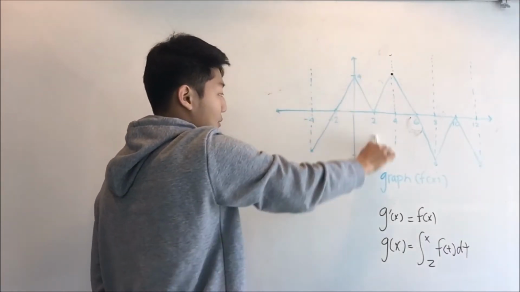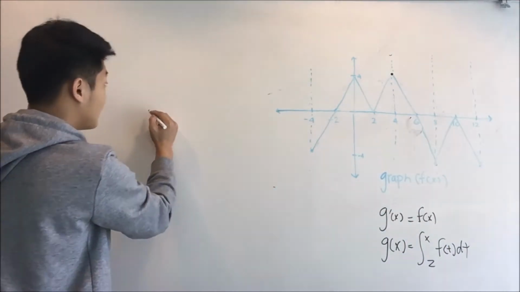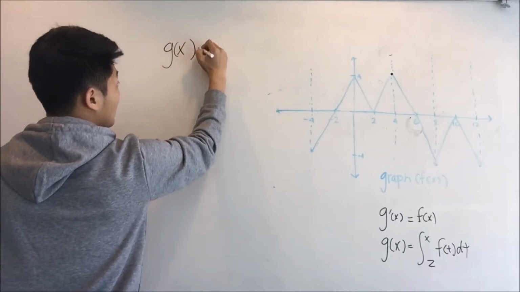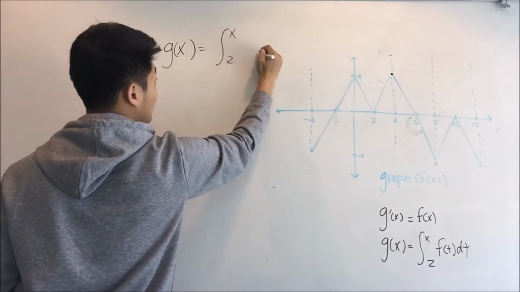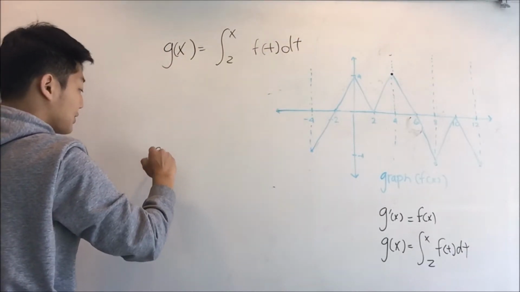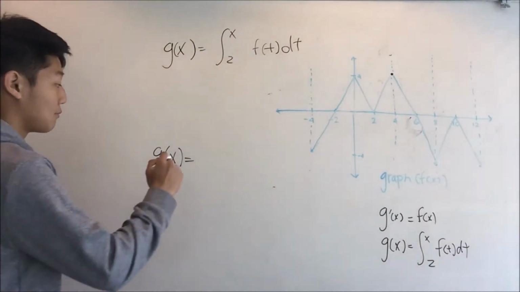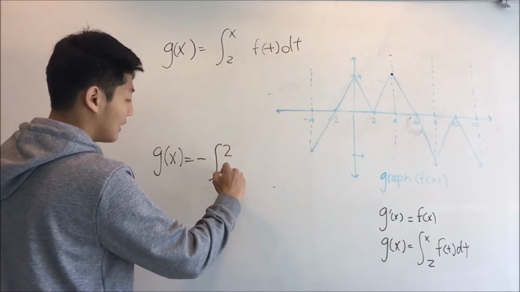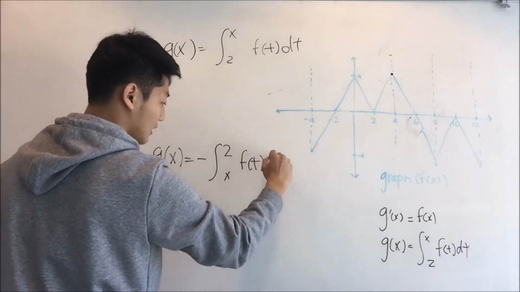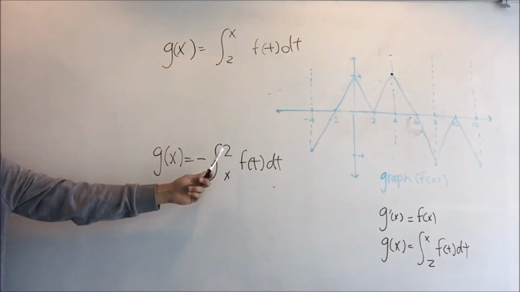Let's divide it into numbers greater than 2 and less than 2. So I will divide in 2. For g of x with x greater than 2, it will go here. For g of x with x less than 2, because I'm repeating again, it will be like that, because I'm switching the lower number, integral of f(t) dt. So this will be the number greater than 2, this will be the number less than 2.